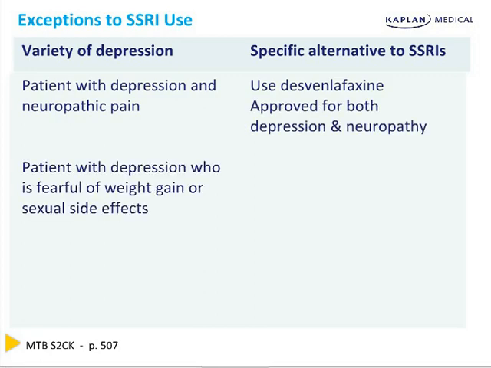What if you have a patient who's fearful of weight gain or sexual side effects? Think about that. If a patient is majorly depressed, the last thing you want is for them to gain weight, so now they have a negative body image issue. Or the last thing you need is for them to have performance issues in the bedroom, and their significant other is going to give them a hard time, and that may further exacerbate their depression.